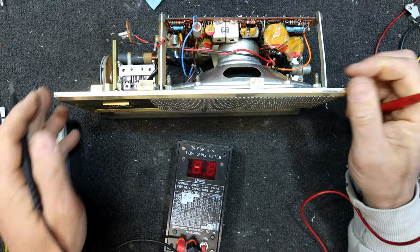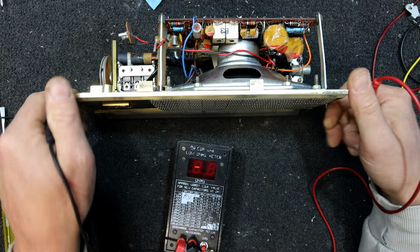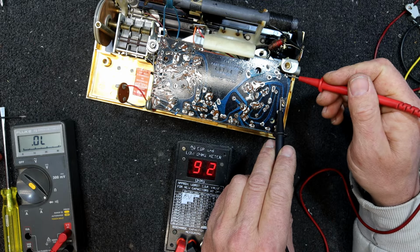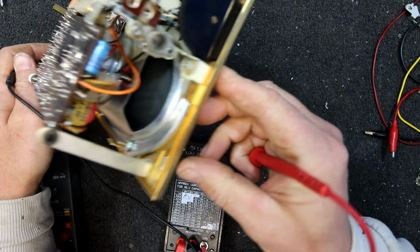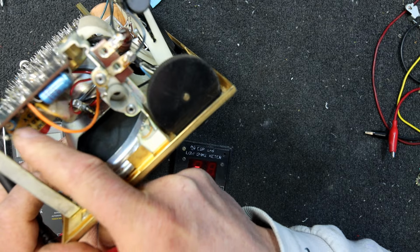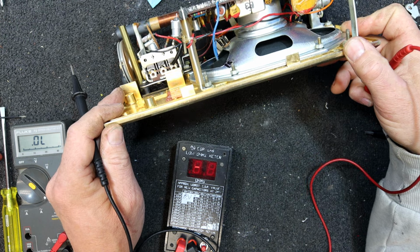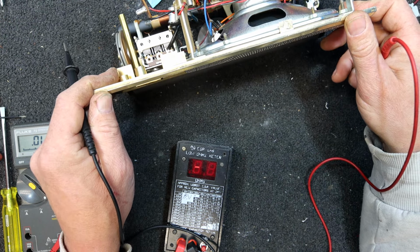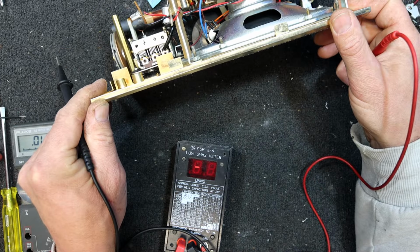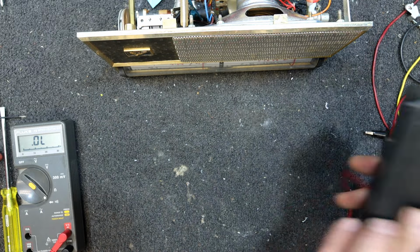I don't think they had a circular line which would make it easier to read what these cap values are than trying to read them. Often they're underneath them or something. Not easy to read in situ. So you don't really know if you're measuring a good one or a bad one. But chances are if they got some sort of reading, they're probably not bad, if it's not off the scale. And none of these are. There's only, I think, 4 or 5 of them in there. But some of these old transistors might be getting a bit dodgy.